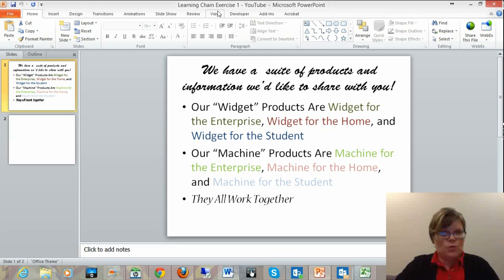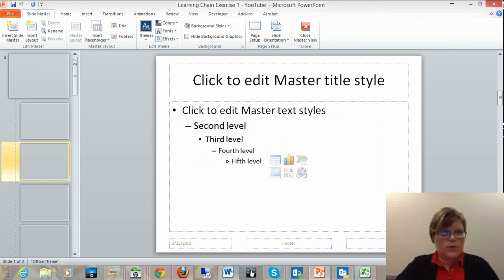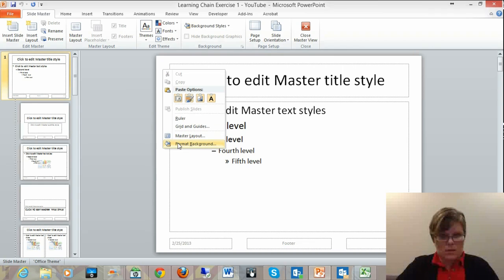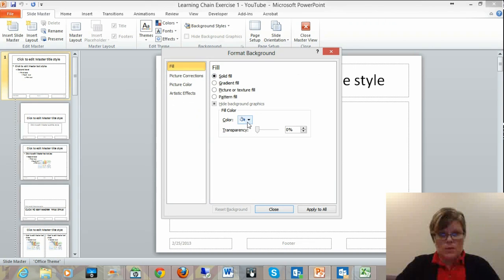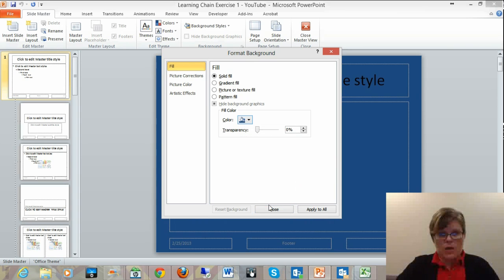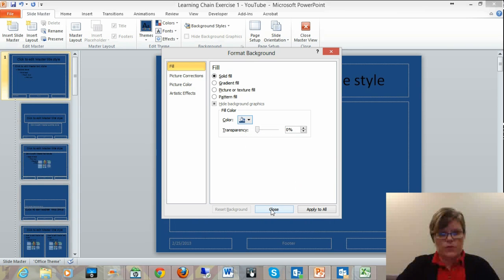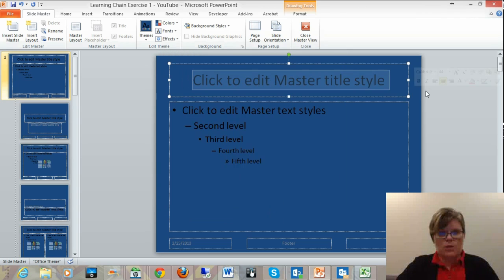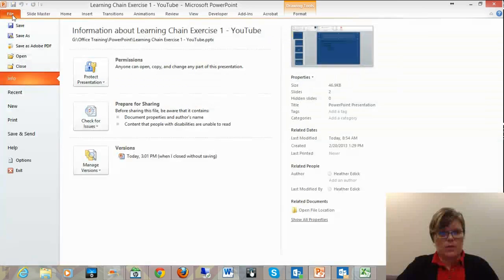Let me go to my slide master first, and I want to change this top slide so it's a better format. We talked about having dark colors for the screen, and this is a screen. This is supposed to be shown on a screen, this particular presentation.